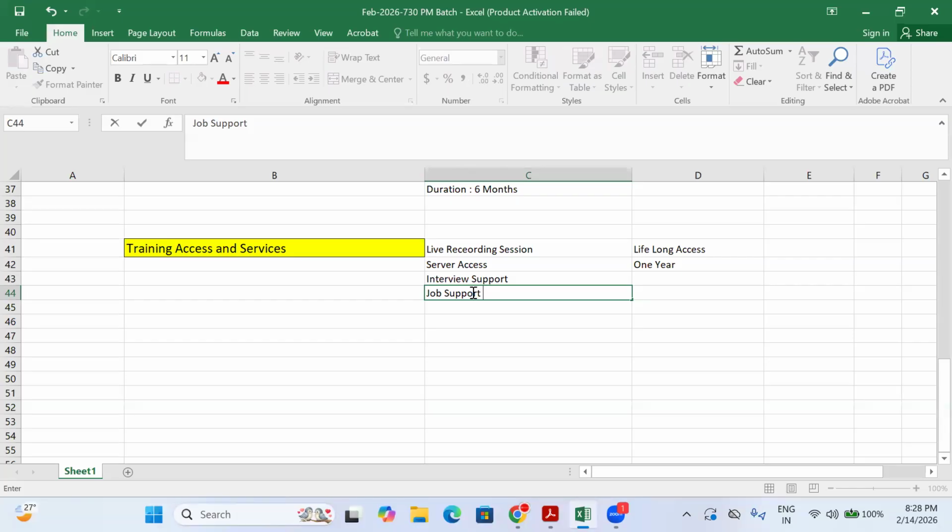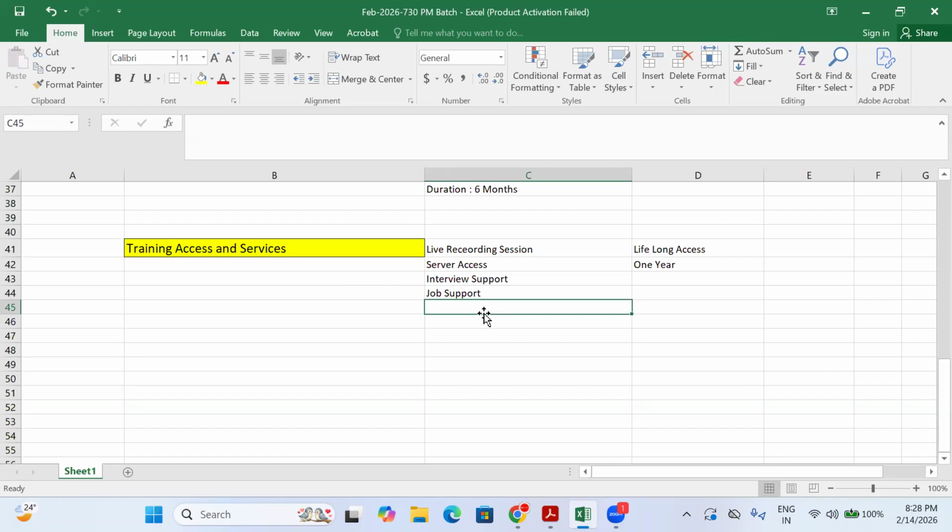If you need a job from our institute, there is a separate mechanism, which we'll discuss offline if anybody requires it. First, my request is let's complete the training. If you are not perfect on the training, only then can you take a job support or job assistance program. It is not required right now.